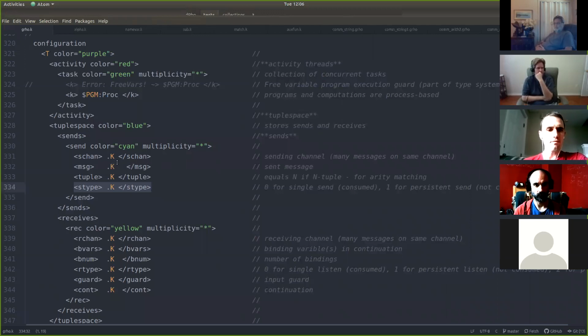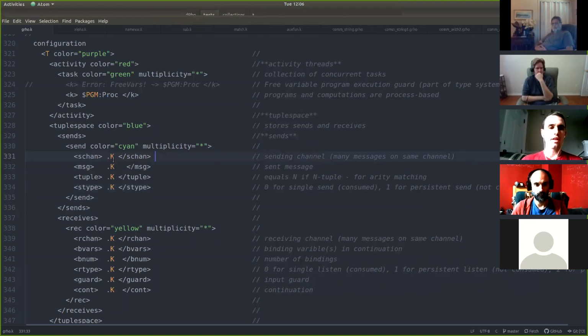So this dot K, all of the syntactic categories in K have a unit notation, like an empty thing. So this is just, well, there's nothing there, that nothing is of type K, basically.